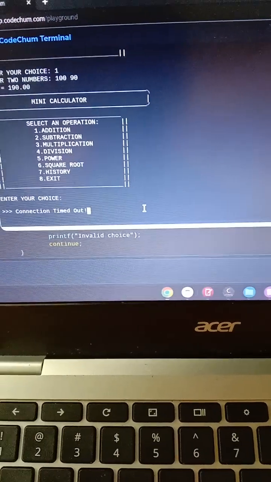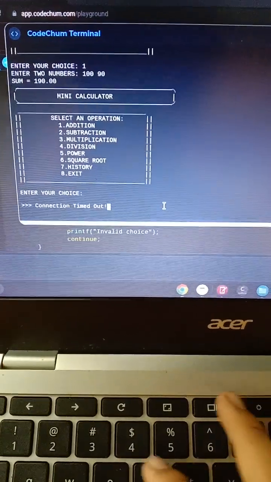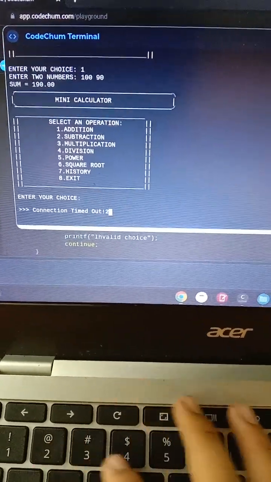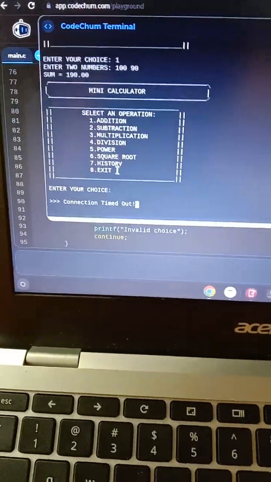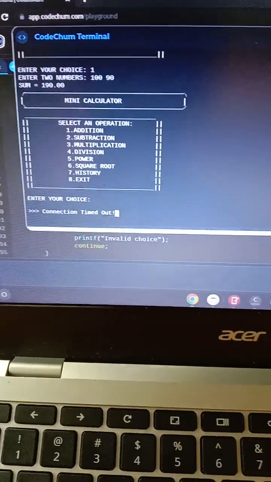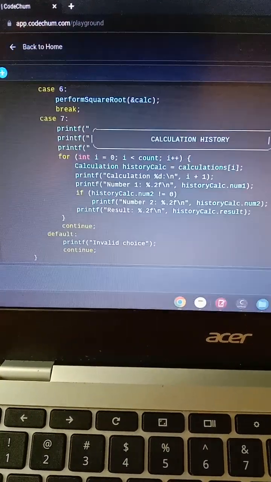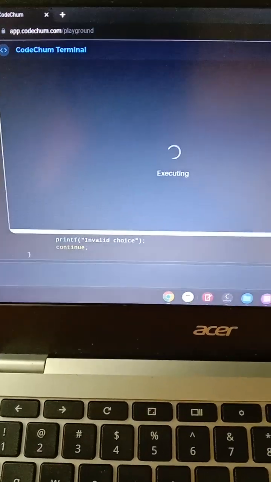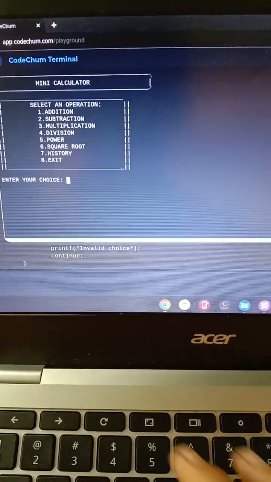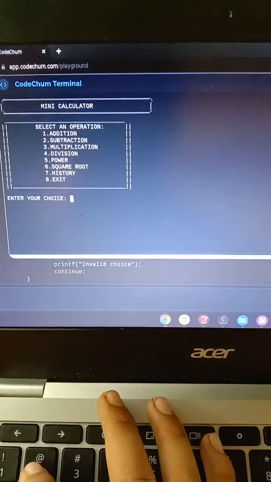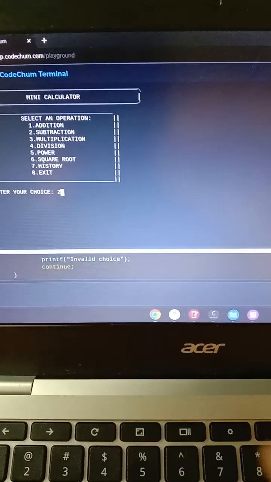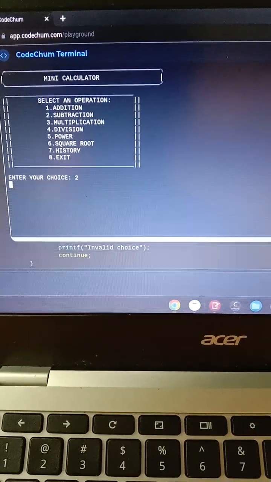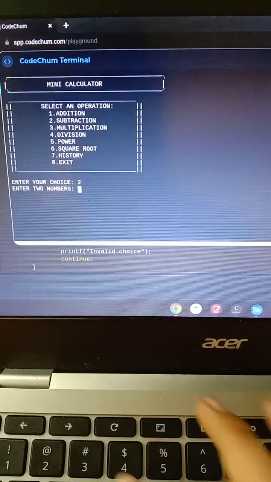Okay. So now I'm going to choose another operation. This time I'm going to choose the second operation, which is subtraction. Number 2, I'm going to press number 2. And I'm going to enter two numbers again.